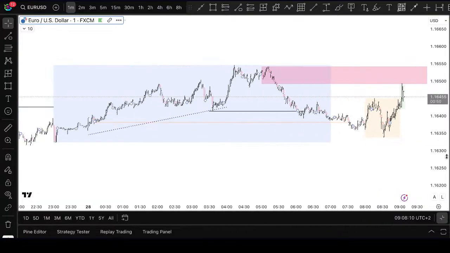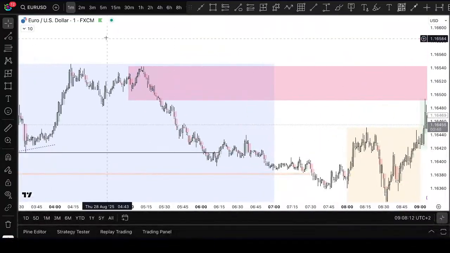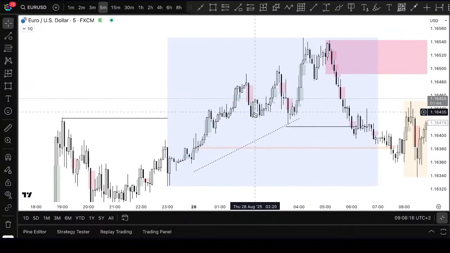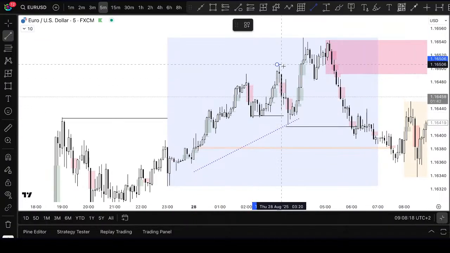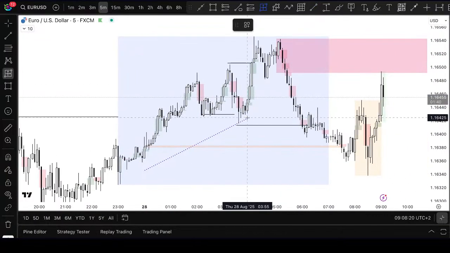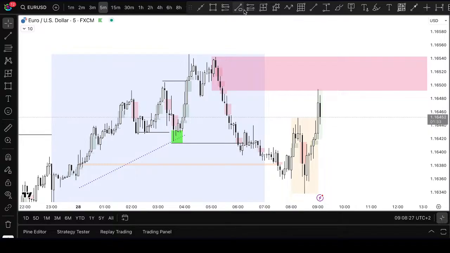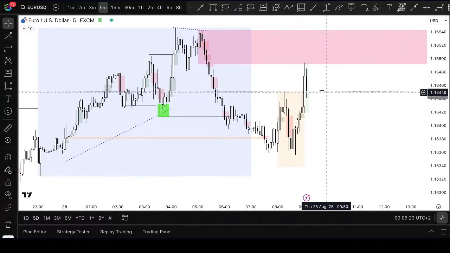The question is, since it has happened, now let's see what's happened in the 5 minute in the Asia session. Asia can give a great idea of this. So we have this inducement happening. This was the good inducement in the Asia session. Took the low, went up, came up, and we have a good liquidity point available here.